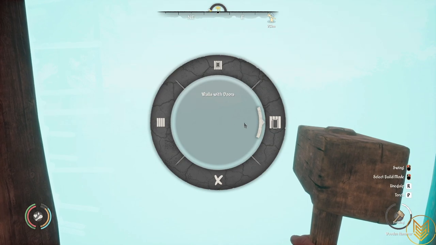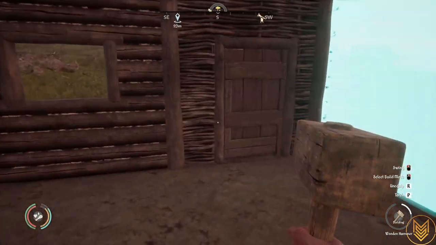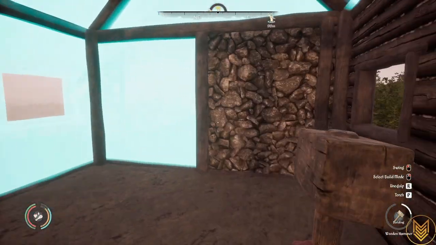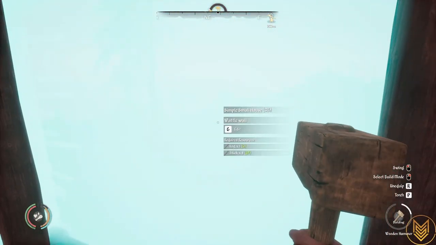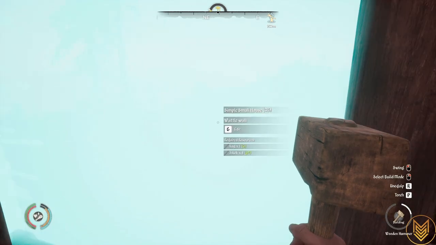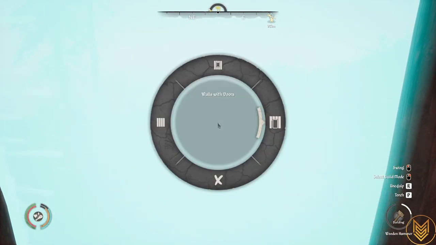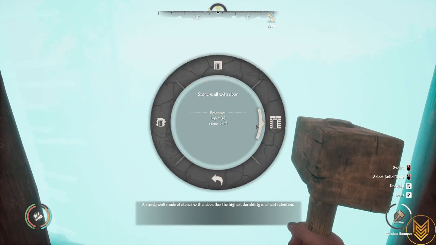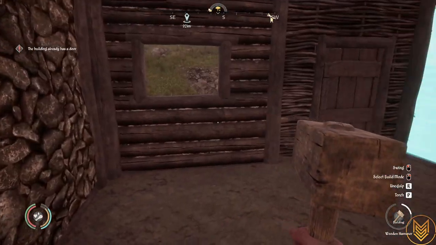Here it says a wall with doors. You cannot make a doorway. This right here is the only doorway for this building structure. I can change that doorway to something else if I was over there, but I've already built it, so I can't change it. So here, I cannot select this because it says the building already has a door.